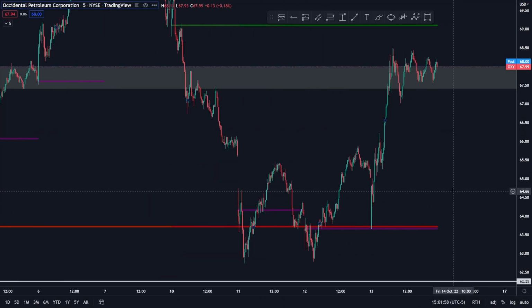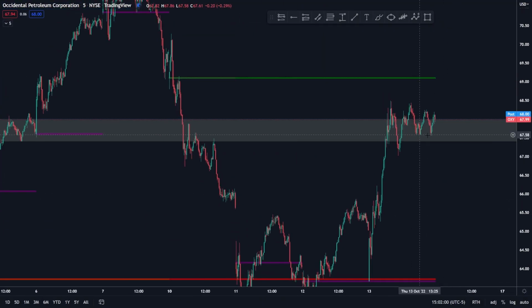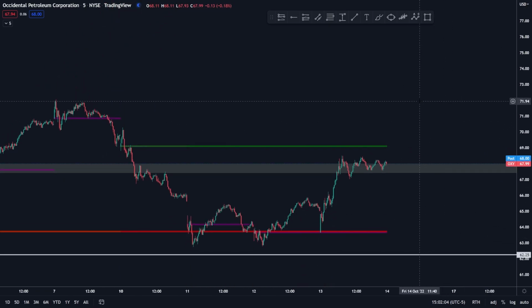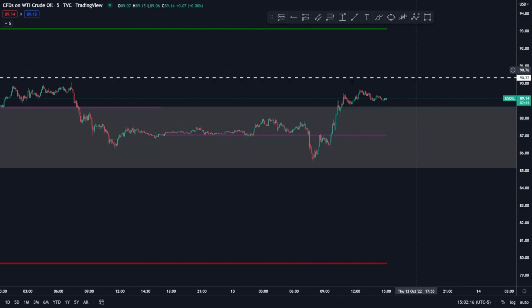Oxy, another one of our favorites, got back above our key level at 67.5. And again, you're looking for this to come back up towards the 72, or at least the $70 range as well. So Oxy, I do believe these are probably the safest bets. If I was going to go towards upside pressure, I would be favoring oil, as long as oil in the barrel remains above this level.